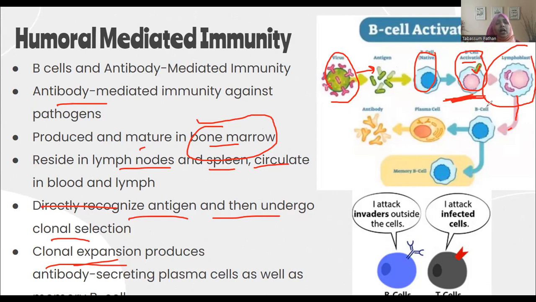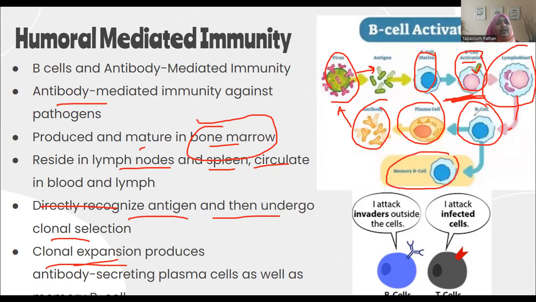One is the cell which will produce the antibody and kill this virus. And the other one is the memory cell, which will remember this virus, which will remember this entire event of killing. Remember this, we are talking under the acquired immunity, which has memory, which will produce memory cells.